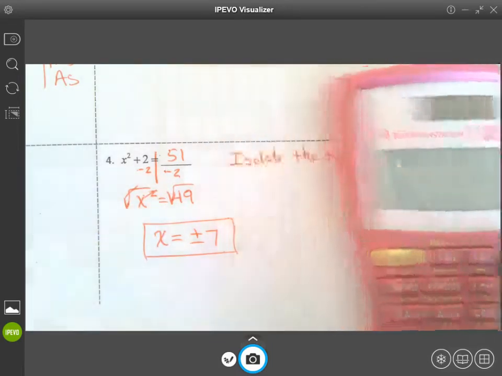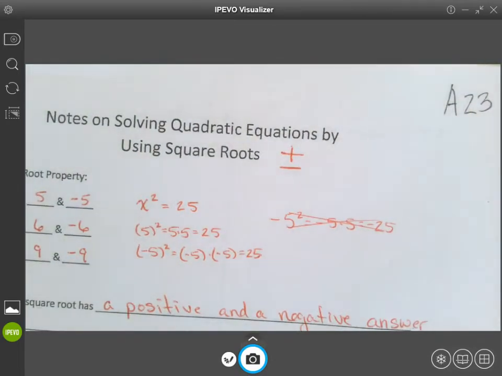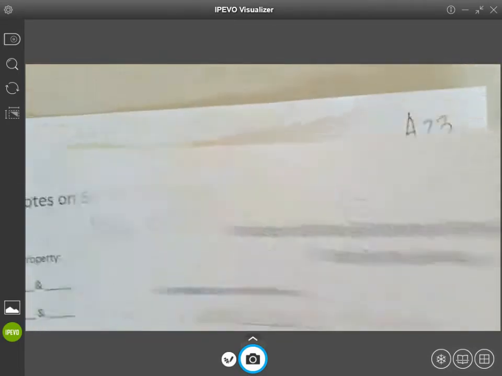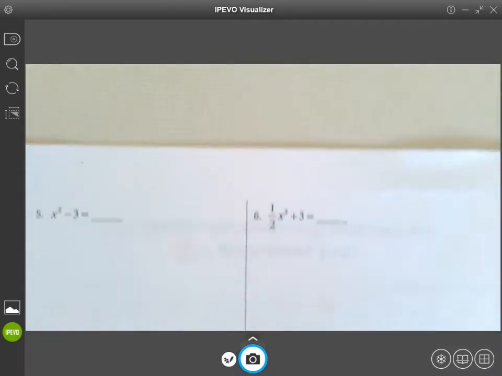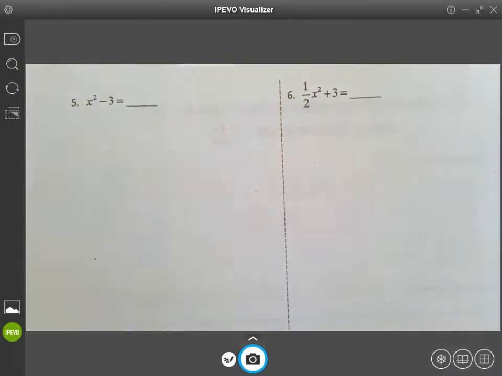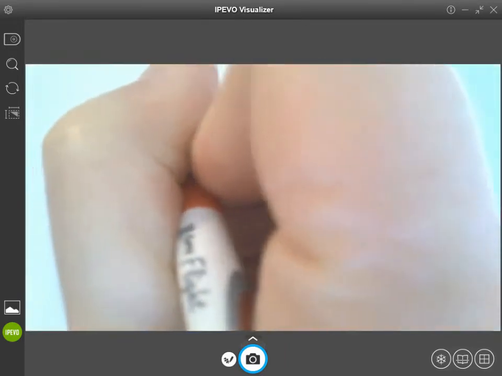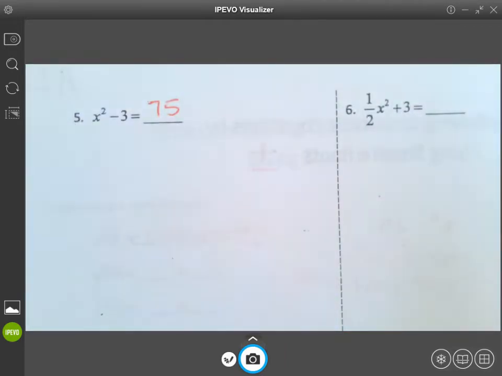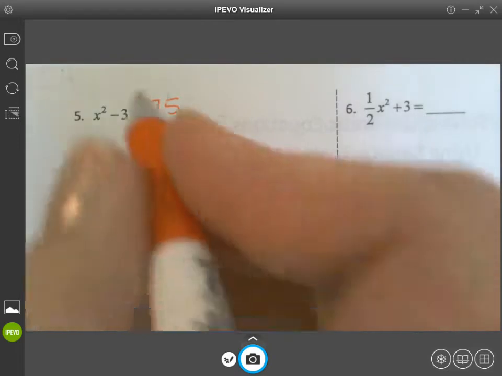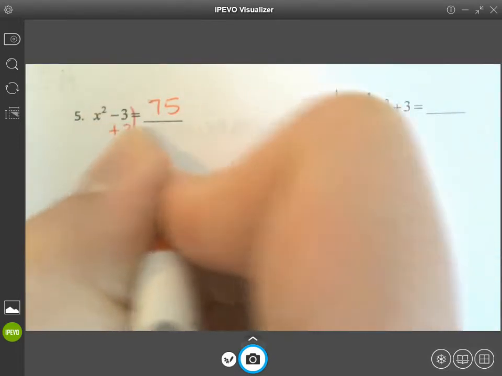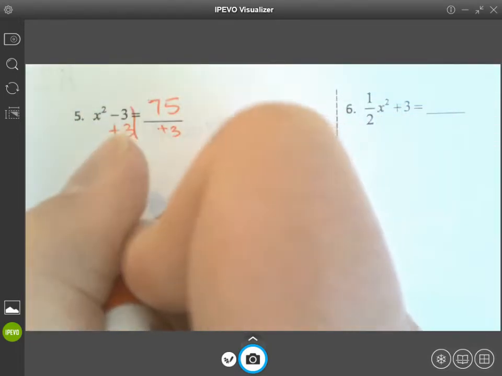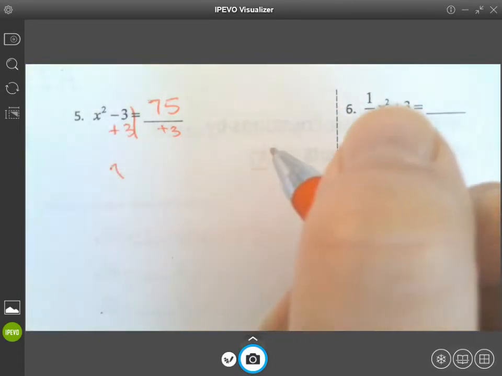because that's a positive 49. All right. So I know the problems aren't in here for you to work ahead, so that is why we are working together. So here we go. We have x squared minus 3 equals 75. Put a 75 in there. So you'd have to be given the whole problem. We're just doing it this way. All right, so what should I do first? Add 3. Okay, cross the line, change the sign.